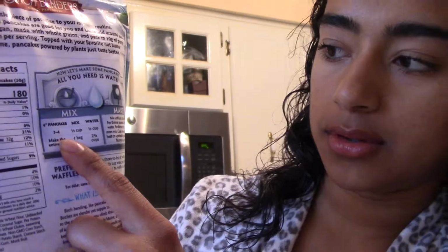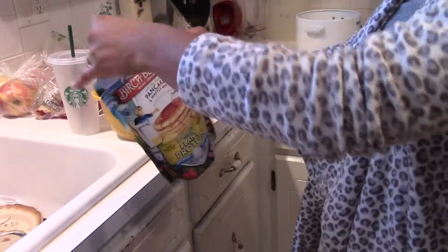I'm gonna do both. It says just add water, so four inch pancakes, 3 to 4, and then you just add, that's all, really? Okay, so just water. So I'm gonna do this, strawberries, and toppings, so let's go.